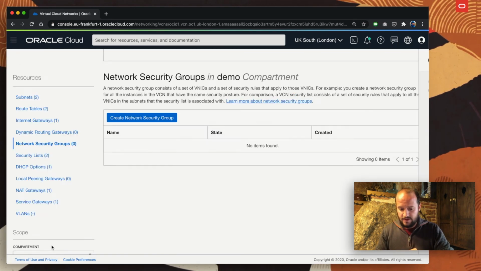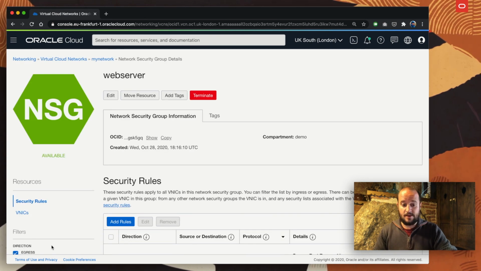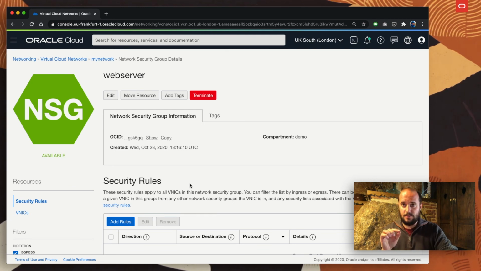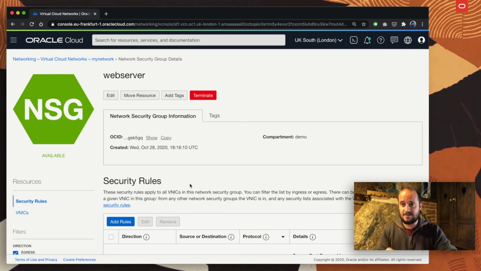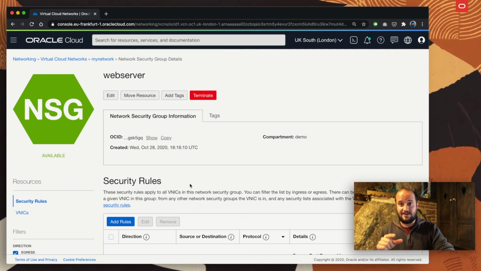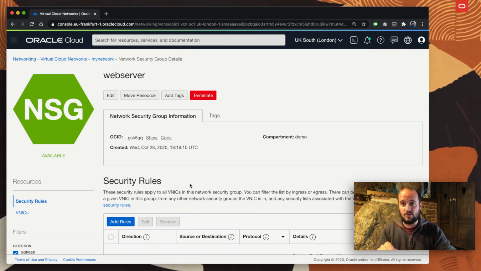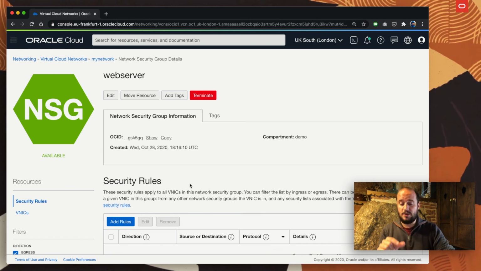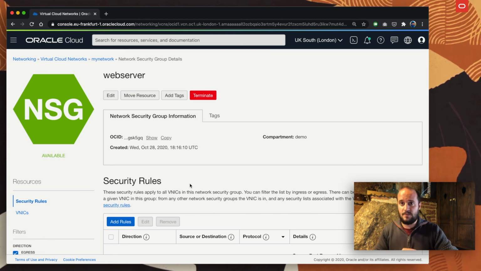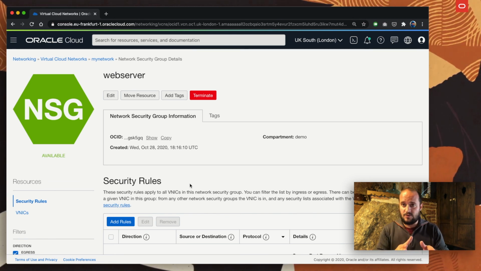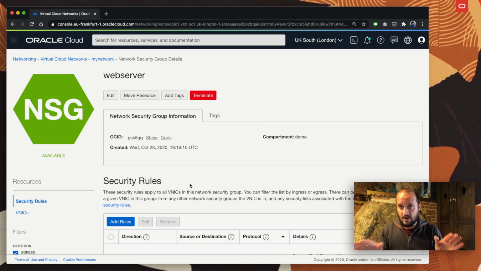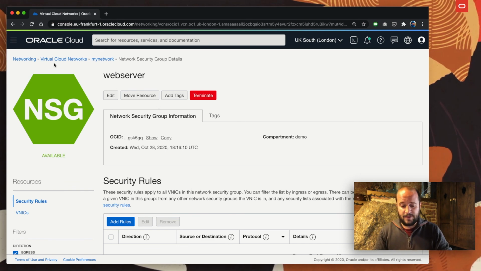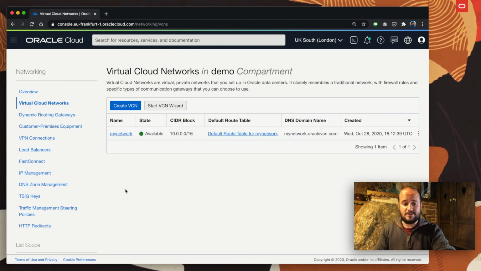And that means that if we create that web server network security group, we are going to be able to select virtual network interface cards, basically the network card that can be attached to the virtual machine. And we can say this network security group is going to be attached to that VNIC. And that means that that virtual machine, and only that one, independently of how many other virtual machines are on the subnet, is going to have that security posture. And that is really interesting in some cases.